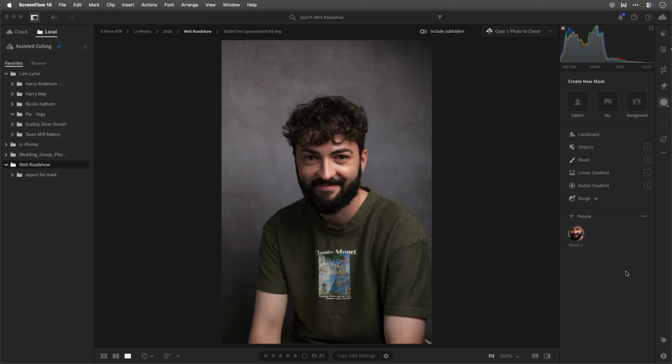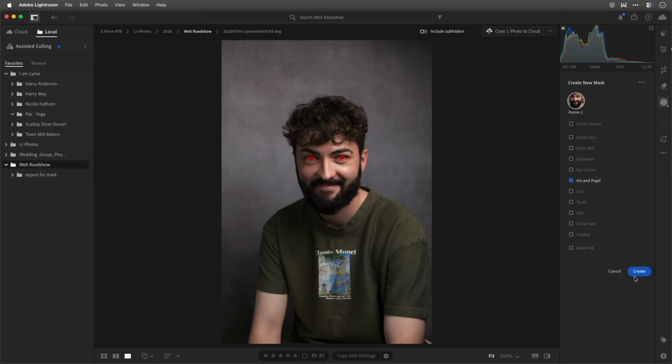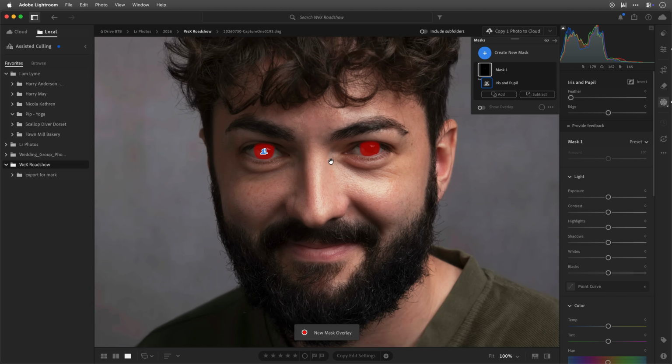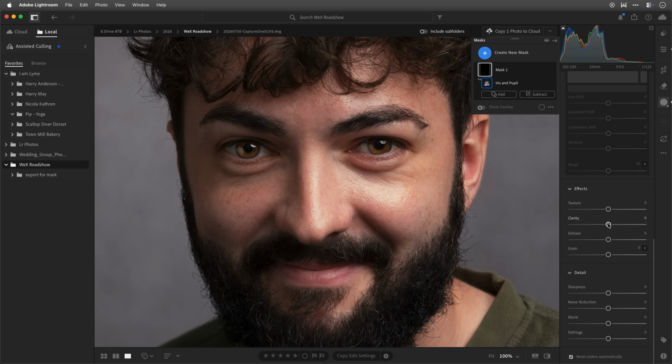So let me show you a quick example on a portrait. I'm going to select the eyes here, and I'm going to turn the mask overlay on so you can actually see what's happening, because without the overlay, this whole feature is invisible and you're just guessing. Now, watch the edge of that mask as I bring Feather in, and then Edge. You can see it tightening up against the eyelid rather than spilling out over the skin. So now when I make adjustments to make the eyes pop, the adjustments are only where I want them and not spilling out onto other areas.